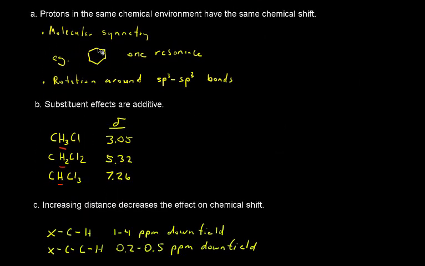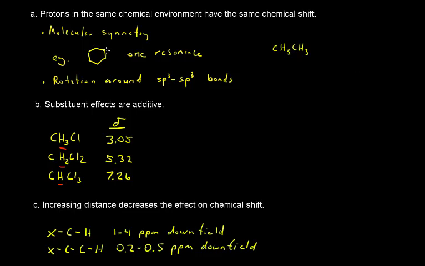So some other molecules with symmetry: cyclohexane. There are 12 hydrogens here that are all in exactly the same chemical environment. You see one single resonance for all 12 protons in cyclohexane. Similarly, a molecule like ethane, we know what ethane is, will have one single resonance. So all 6 protons resonate at the same chemical shift. There's rotation around this bond axis here, the carbon-carbon bond axis, and that rapid rotation makes certain that all of those hydrogens are in exactly the same chemical environment.